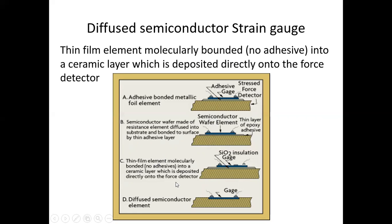The third type is thin film element, molecularly bonded, no adhesive, into a ceramic layer which is deposited directly onto the force detector, that is silicon dioxide insulation, and the gauge will be bonded on that material. The diffused semiconductor element, that is the gauge, will be mounted on the force detector. This is your diffused semiconductor strain gauge.